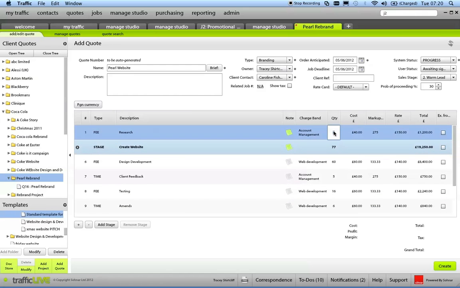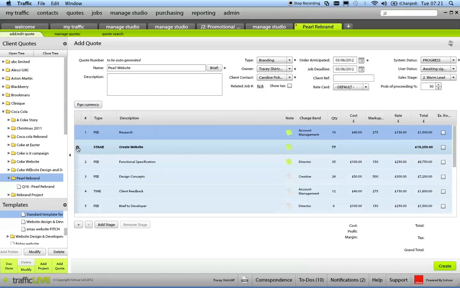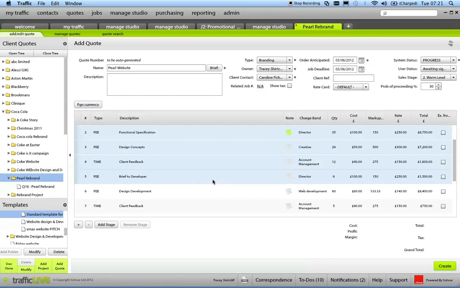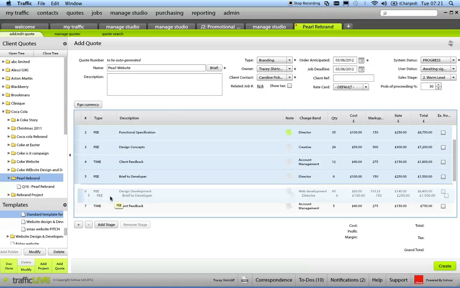I can change the number of hours. It just gives us a consistent starting point, and that's really quite important for at least allowing us some consistency when we start. So I've got here what we call tasks, and within that I've got stages and then tasks that can also be grouped into or out of that, and I can pull those in or out depending on how I want those tasks to be aligned.